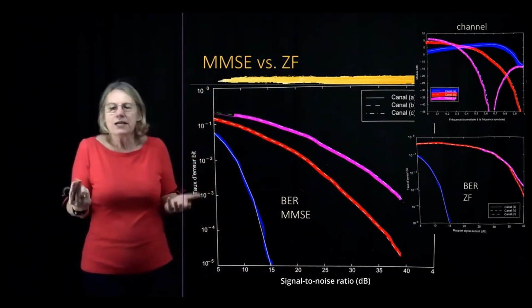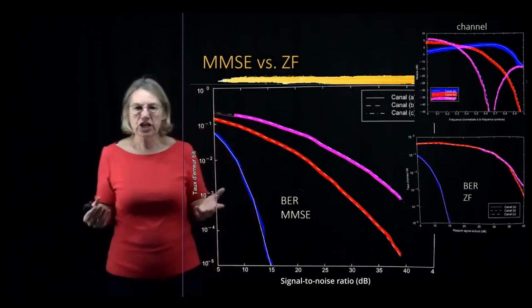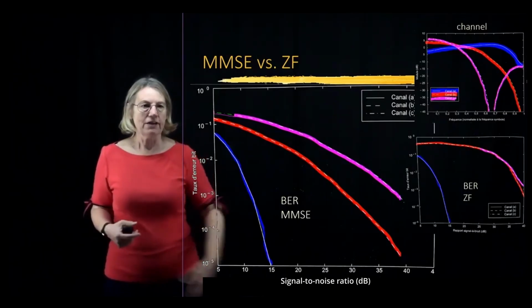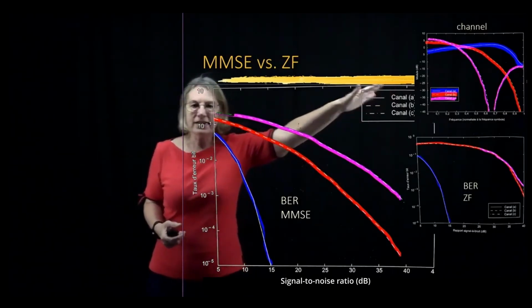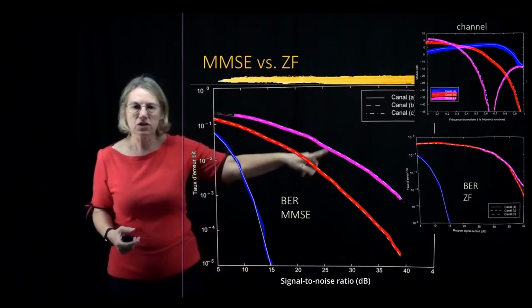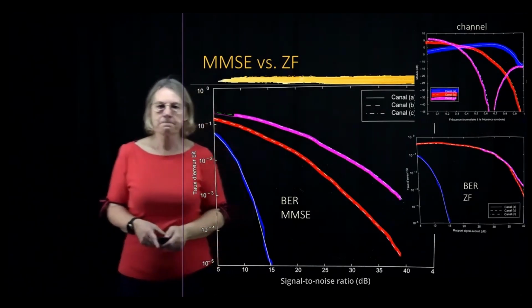So you can see, which is better, MMSE or zero forcing? Well, it depends on the channel. And there are channels where we're going to get more improvement, channels where we're going to get less. And if we look at the frequency domain, we might get some clues on what we expect in terms of the improvement. And here, of course, there's the quantified version for these specific channels.